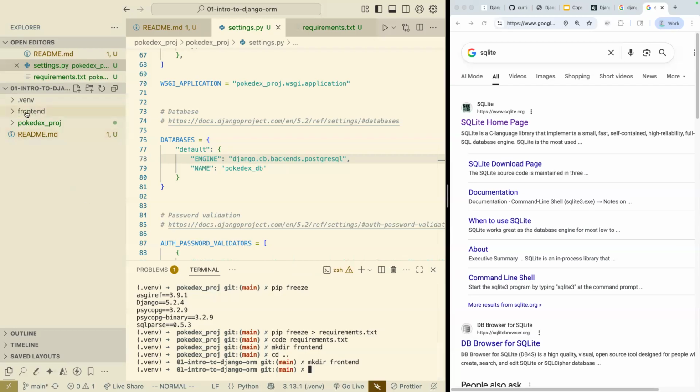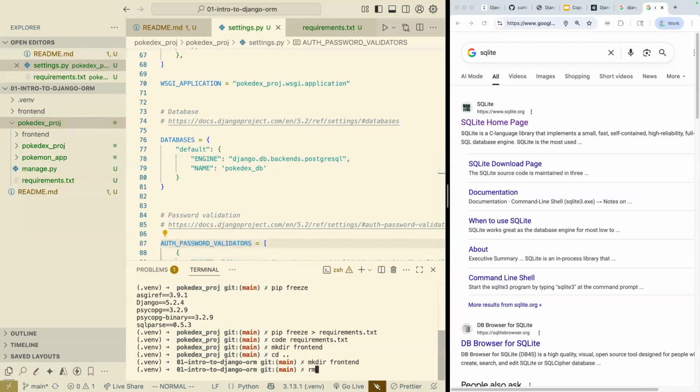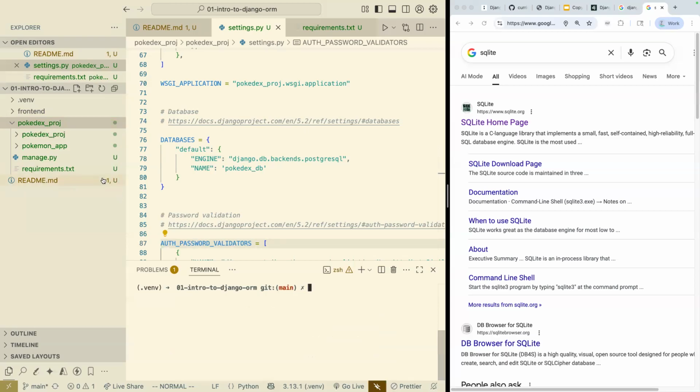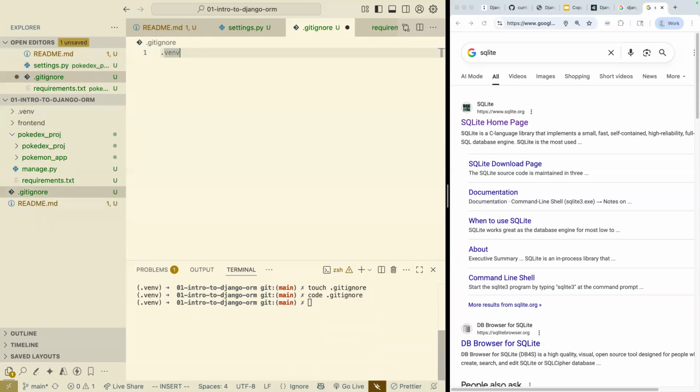To put them both in one repository. So your project structure might look like this, where this is your front end, this is your back end, and in fact, let's get rid of the other front end. And in fact, the virtual environment directory I probably want here, but we don't even care because I wouldn't check the virtual environment directory into version control to begin with. Right, I would have something like this to ignore it everywhere.